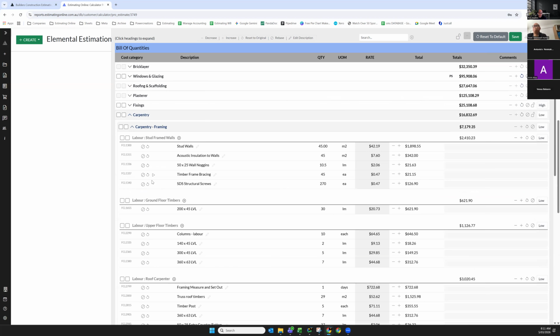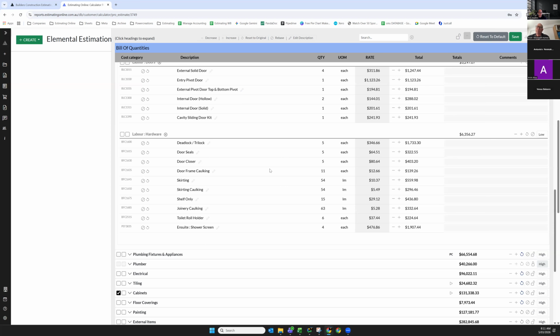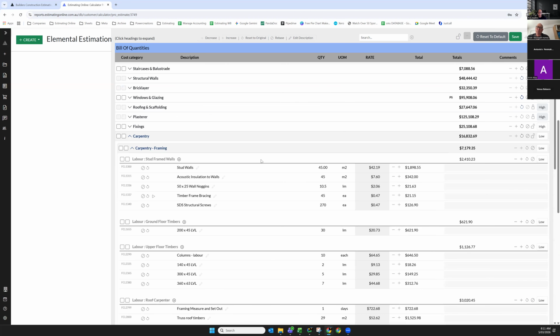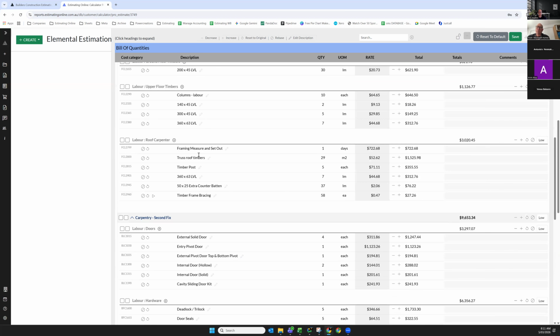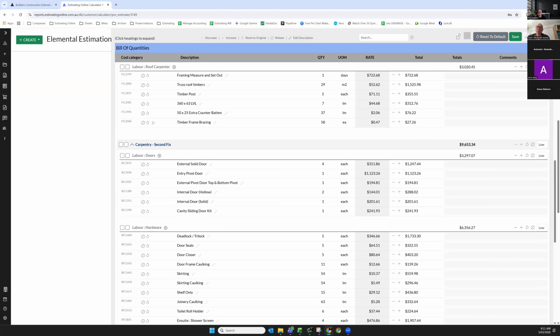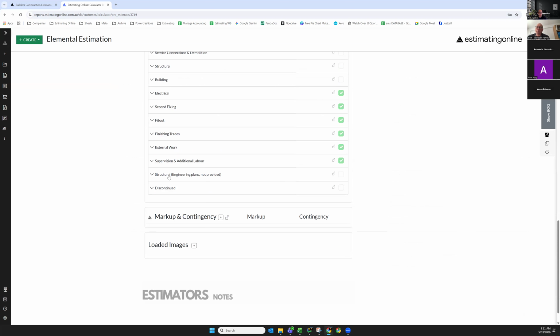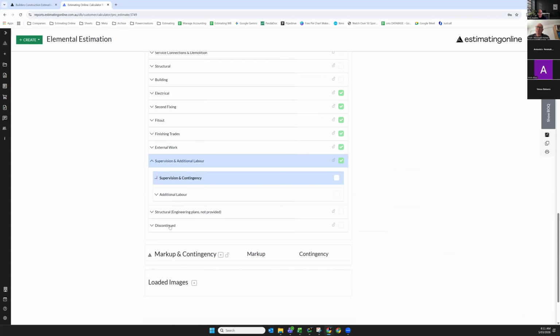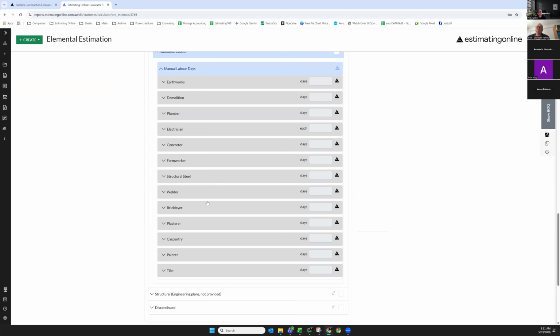Carpentry is a very typical situation where we need to be very mindful. One of the most important strategies that I always say to my estimators, if we're doing a lot of work in carpentry, is that we really need to consider additional labor days. So if we go into our supervision and additional labor, we want to go into our additional labor days in our price library and say, where are the complexities of the project?